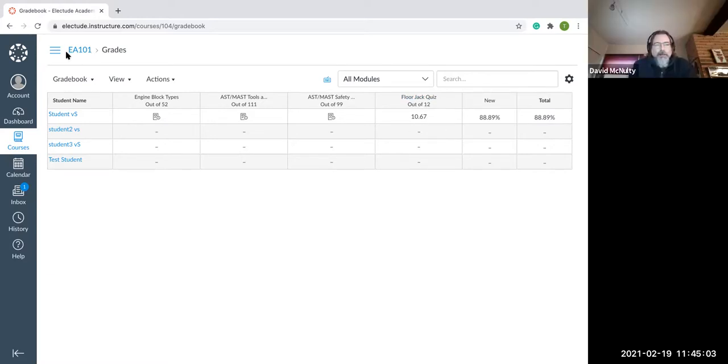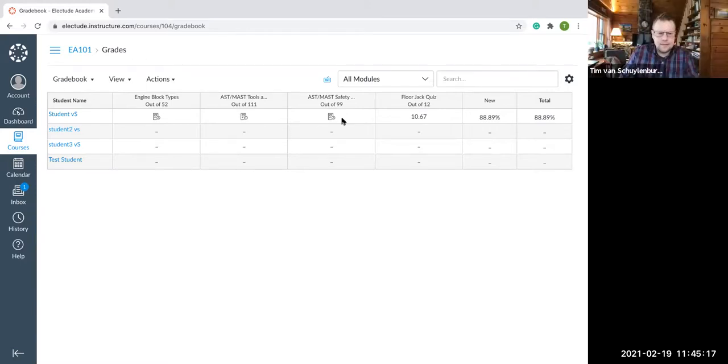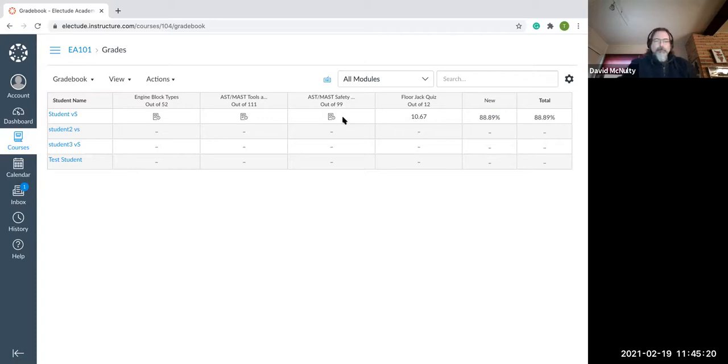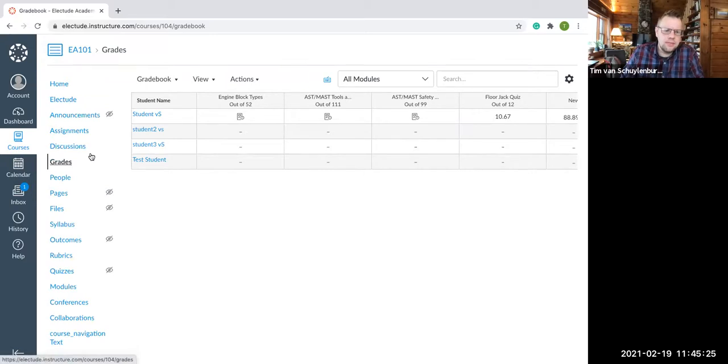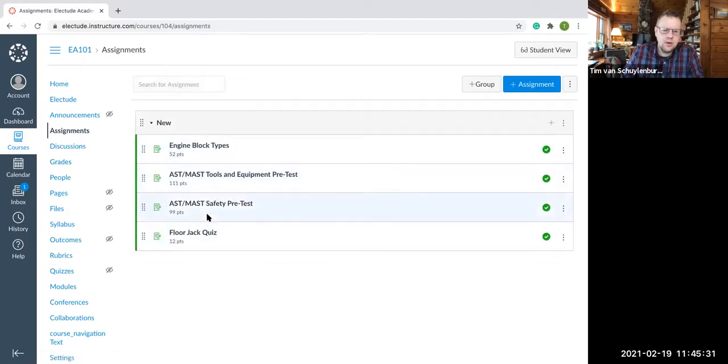And this icon underneath the other assignments shows that either manual grading needs to be done or it's in progress, depending on if it's a project or a task. If it's a plain old assignment, it's in progress. If it's a task, it may need grading. Right. So we have a trick so you can find those grades organized in your assignments tab here. They all come in under new if you open them, and you can organize them under here as well if you would like to.